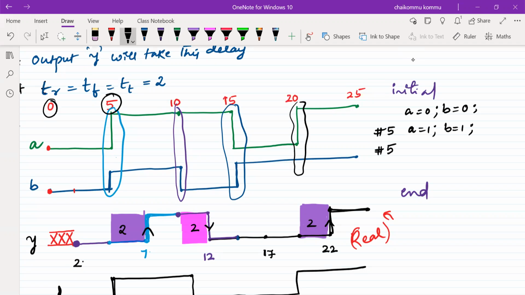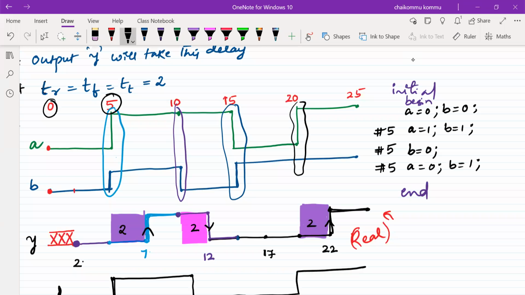Okay. So after begin, I need to write initial and I need to write begin here. I forgot to write it. If I write begin, only then these things are added. Otherwise, it's not possible. Now, what about A and B here? A is not changing, therefore I don't want to write it. Only B I want to write. That's all. Next is another 5 nanoseconds, that means 15. At 15 nanoseconds, what can I observe? A is 0, B is equal to 1. Therefore, I need to write both. A is equal to 0, B is equal to 1.